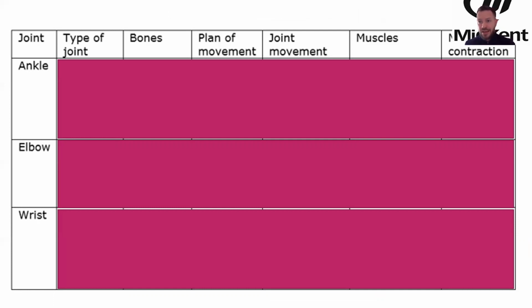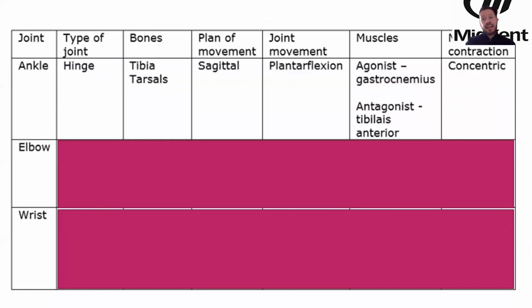This time, all you're adding to your analysis are the muscles that are being used, specifically the agonist and antagonist. Stay away from synergists and fixators, just the agonist and the antagonist. And then last but not least, the type of muscular contraction that's occurring. So is something shortening? In that case, it's concentric. If it's lengthening, it's eccentric. If it's being held, it's isometric. So just make sure that you get that muscle contraction on the end as well.